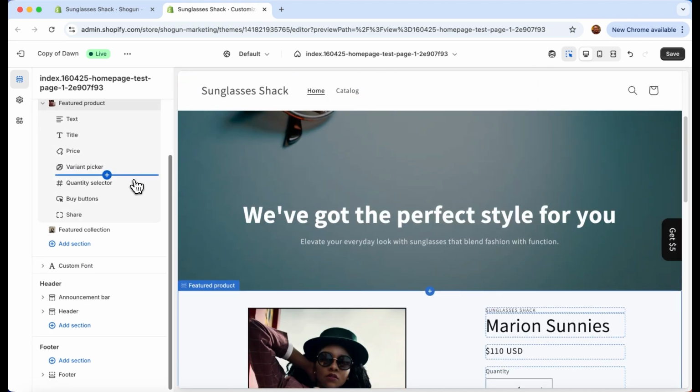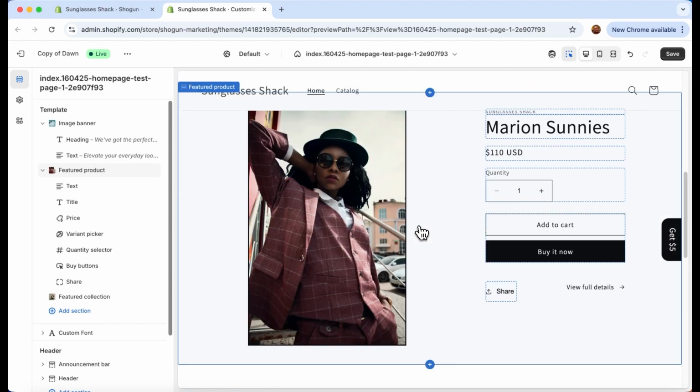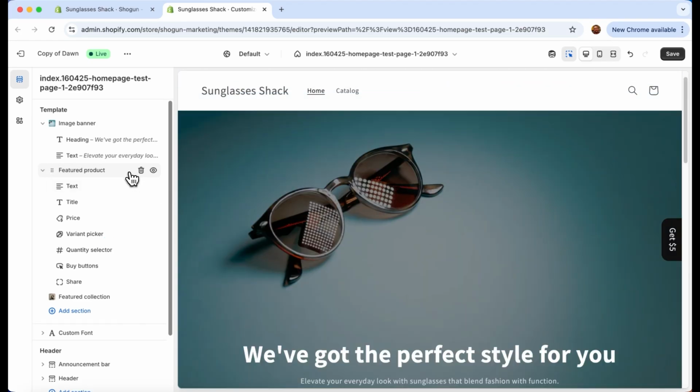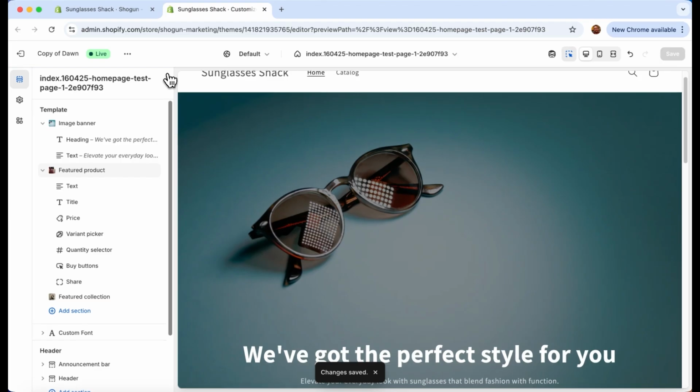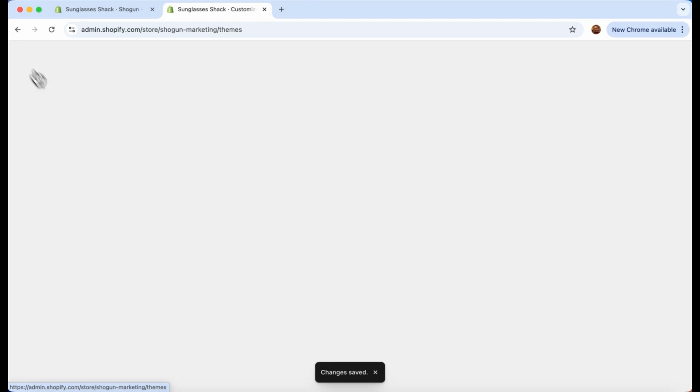So we could edit this page in any way that you can edit any page within Shopify within the editor. So it's really useful. It's very simple. So I like this. So I'm going to go ahead and save. Okay, so now we've saved. Okay, so now we have to get back basically to our test. So we'll exit here.